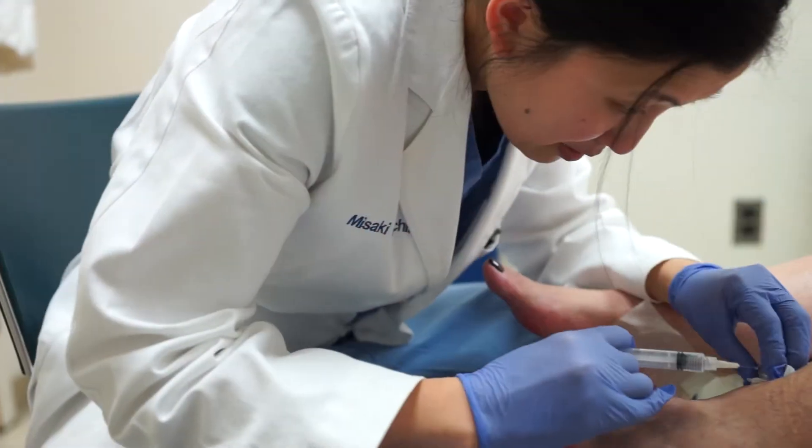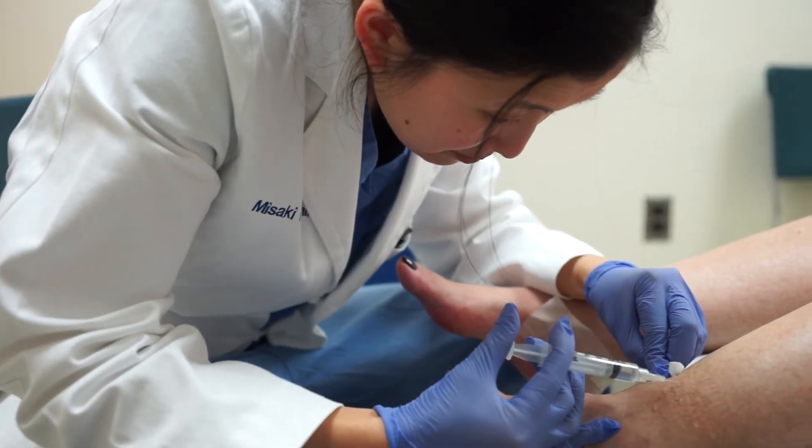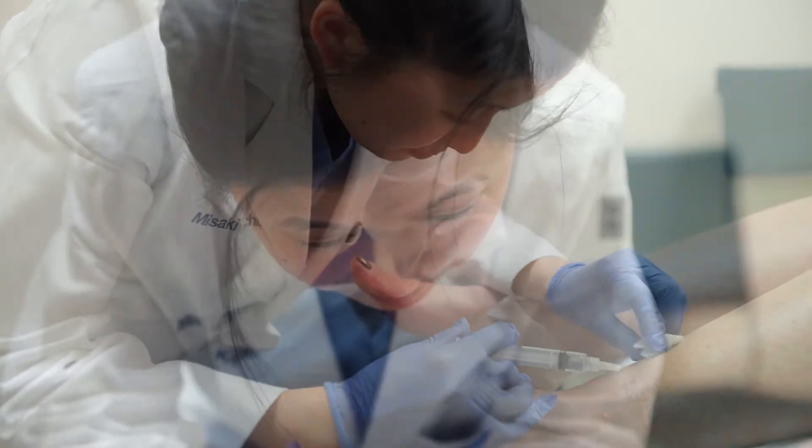The range of treatments I offer my patients starts with compression therapy to see if their symptoms improve. And if they do not, after a trial of compression for at least three to six months, then we can offer them a treatment such as ablation therapy for their diseased varicose veins.